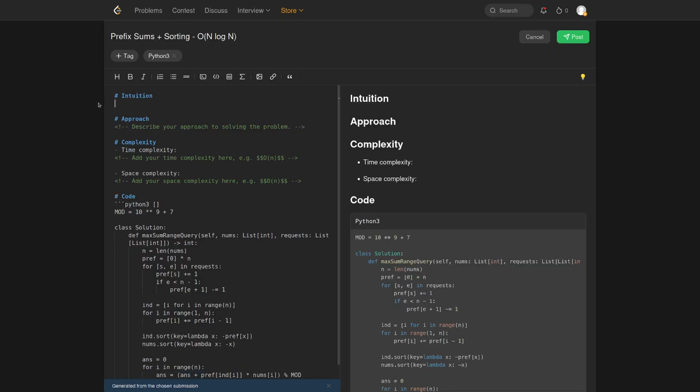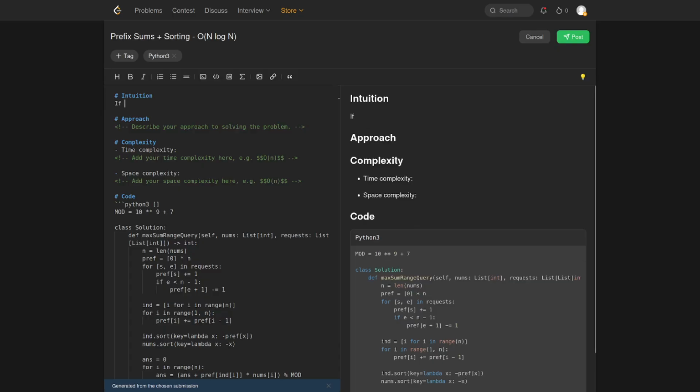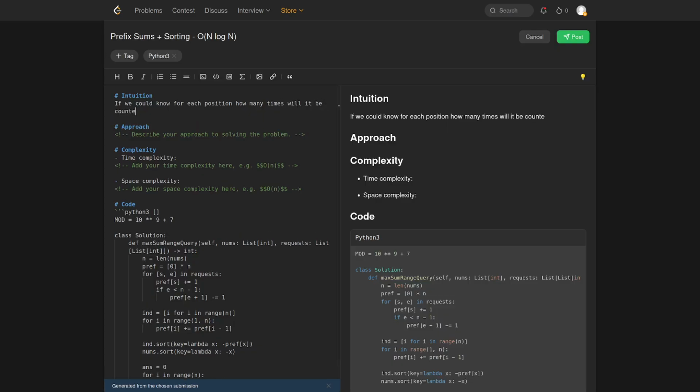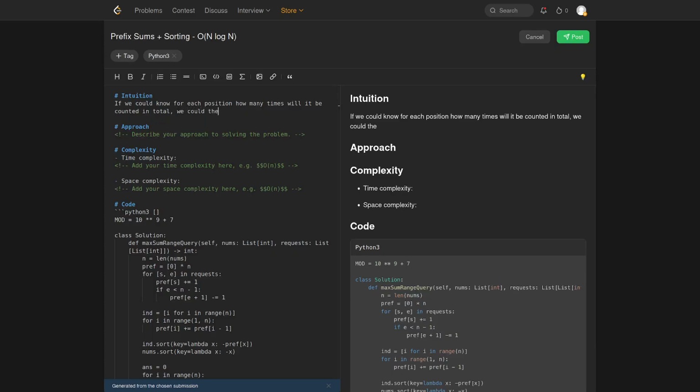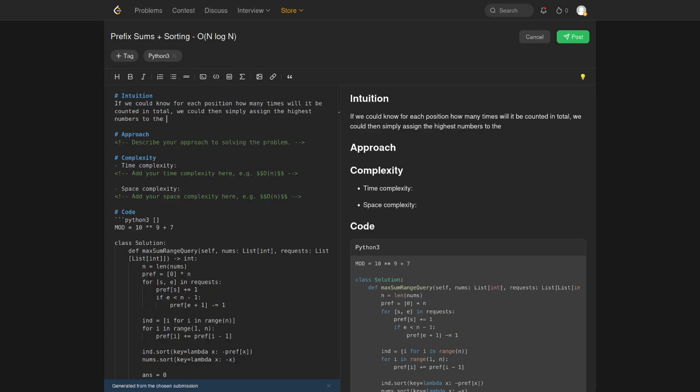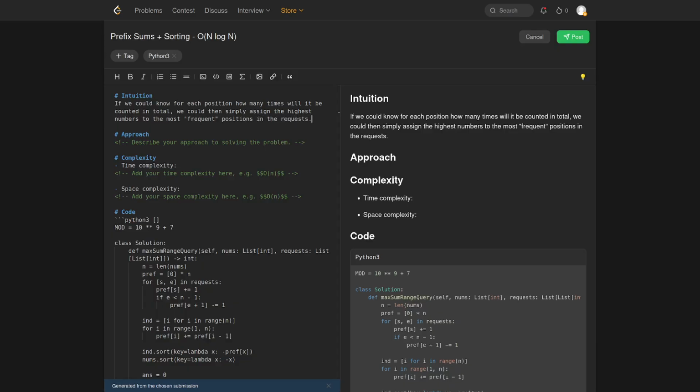Okay, so if we could know for each position how many times it'd be counted in total, we could then simply assign the highest numbers to the most frequent positions in the requests.